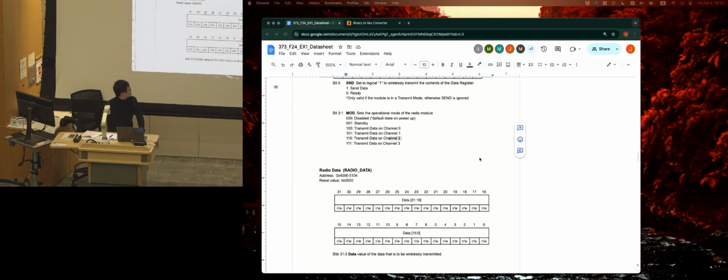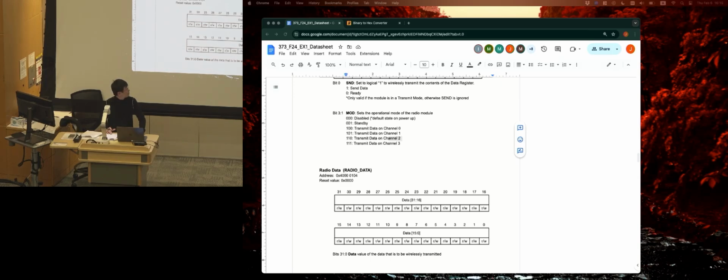So radio data looks like we want to read and write that too. So you're right. We want to be able to read and write the data register associated with the radio data.